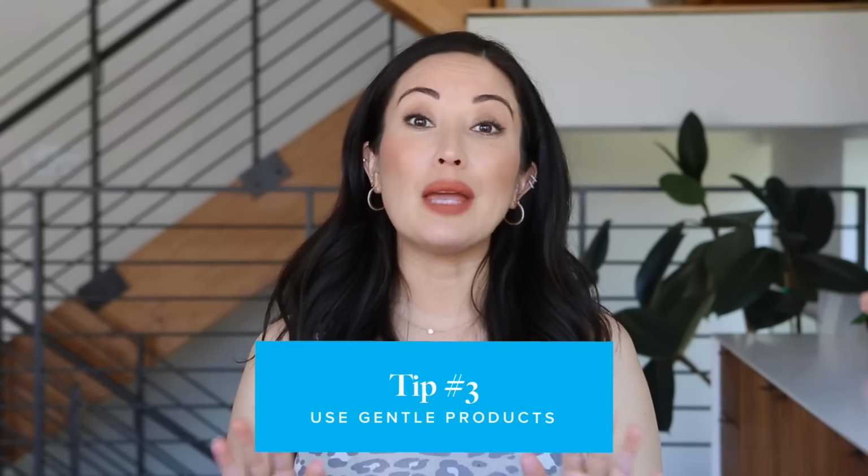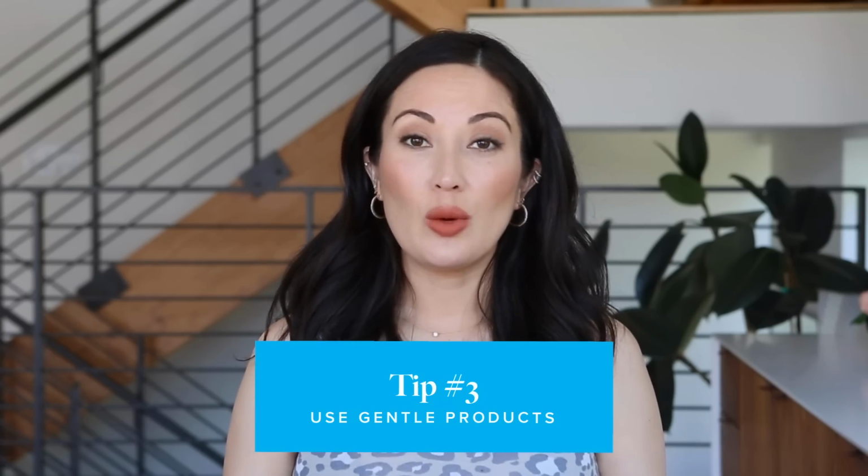And then the third ingredient that she said to avoid if you have sensitive skin is the drying alcohol. So we're saying the denatured alcohols, the SD alcohols, the ones that dry your skin. And she didn't say to avoid them altogether. She said that she actually thinks there's a time and place to have them. Like if you have really oily skin or if you have acneic skin, then the alcohols might actually work for you and she might actually tell you to use a product with them. But if you have reactive skin, if you have sensitive skin, she said that you have to avoid the drying alcohols, which I found to be very interesting because it's a very specific type of skin type that needs to avoid them.